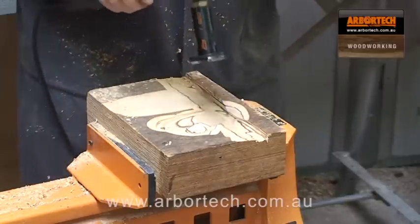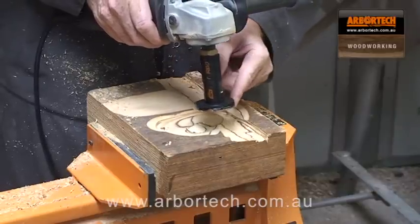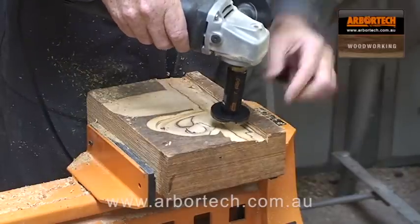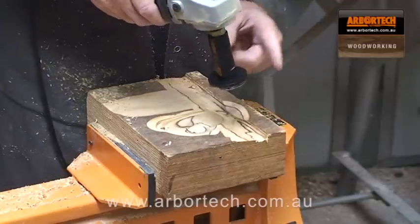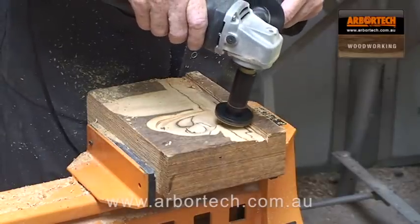Probably the worst case scenario is at about 9 o'clock or 10 o'clock in that angle, because it's turning in this direction, and that would make a normal disc want to kick back at me. Because of the way this is tuned, though, it's very gentle, so I'll just demonstrate that.